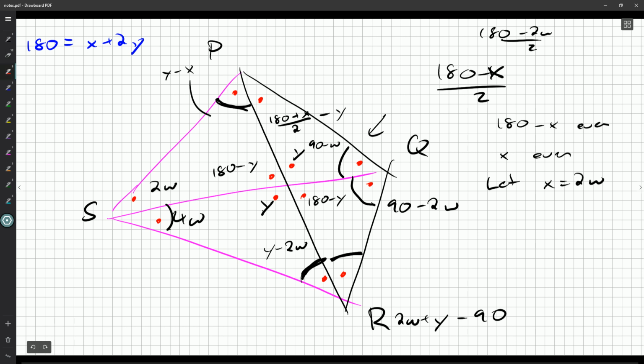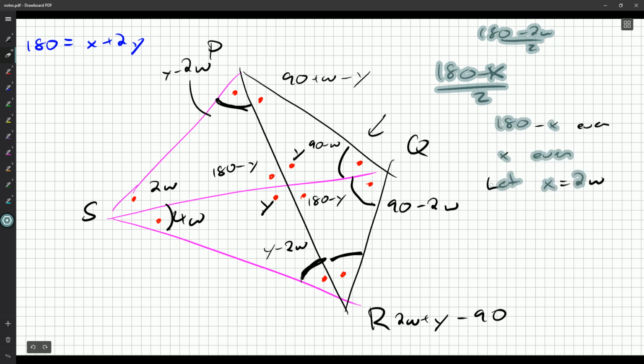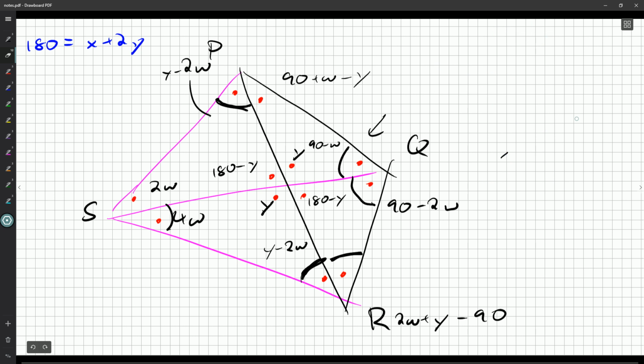This is 2w. The 180 plus 2w over 2 minus y is going to turn into 90 plus w minus y. Okay, and then this y minus x turns into y minus 2w. So it looks like the angles are a choice of w and y, so pick those. Now that's going to be kind of hard to deal with, isn't it? Is there any other simplification that we are missing here? So we'll add the definition of w to our list so that we don't forget it. So let x be 2w.